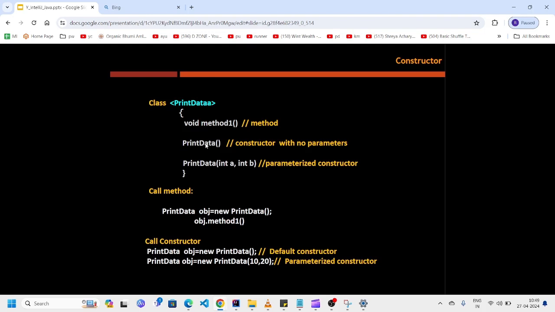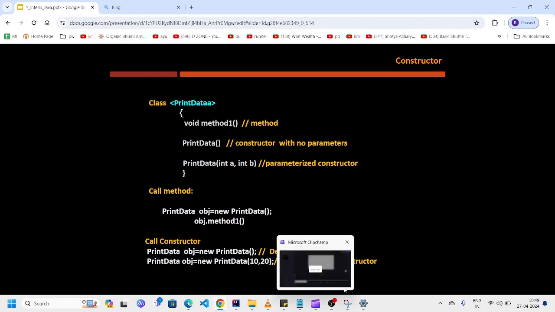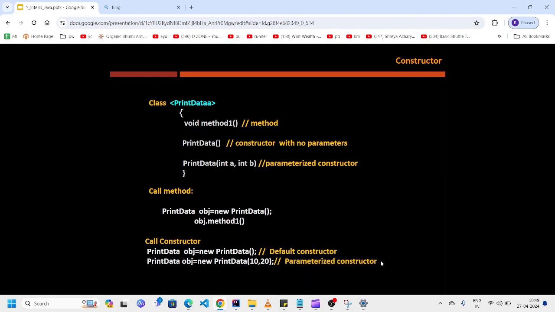If it doesn't return any value, we should not specify void. And coming to the method, we can invoke it any number of times as per our requirement. But the constructor will be invoked only once, at the time of object instantiation. That means during object creation only, it will be invoked, and that too one time only.